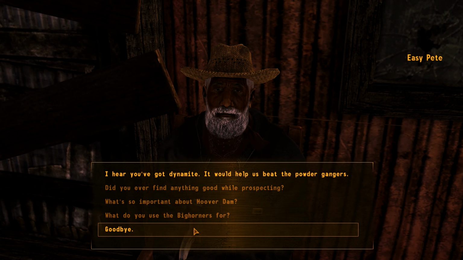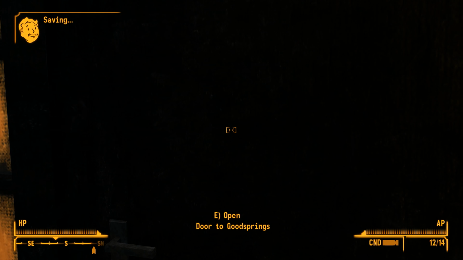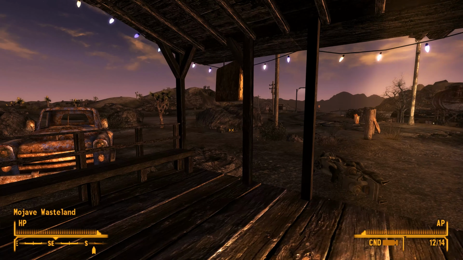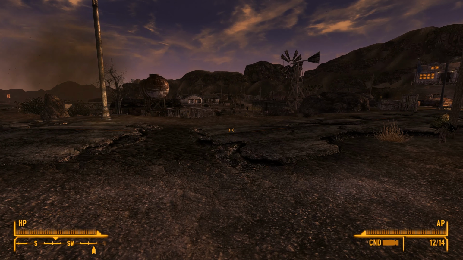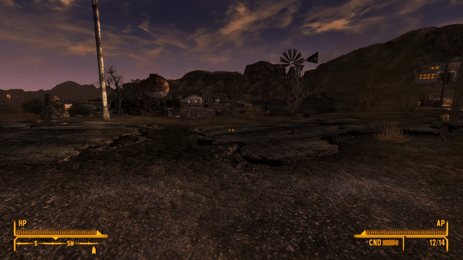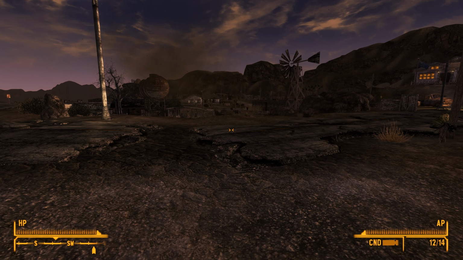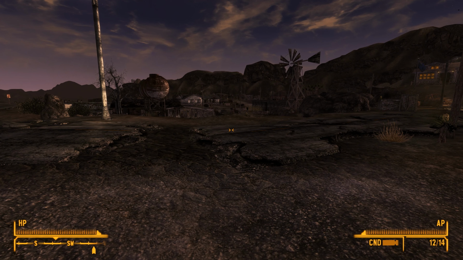And I'll just say goodbye to Easy Pete here. And I'll just head into the bar. Now that took a few seconds, but I'll head back out. And once again, this area has loaded in, and it's basically instant now that it's loaded into the game. So that's what you should really expect as far as performance and the way the game runs using the multi-core threading fix. And that really is a standalone fix. You don't really need a lot of other mods for performance once you use that mod.